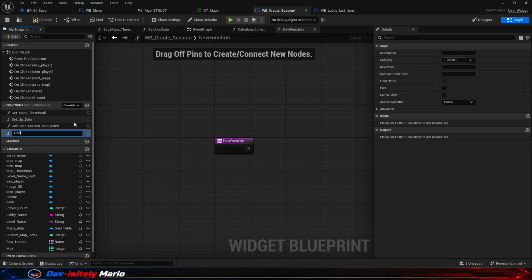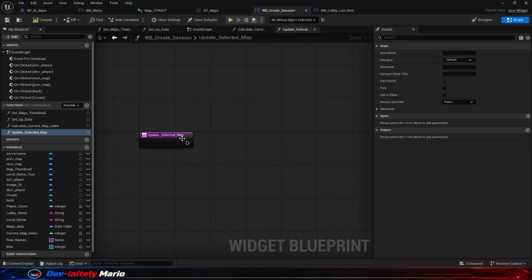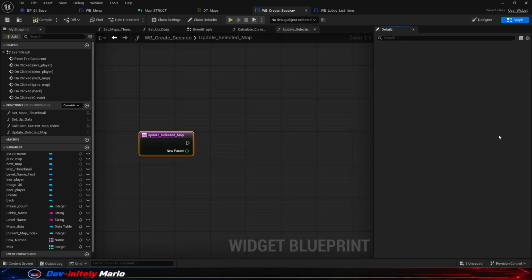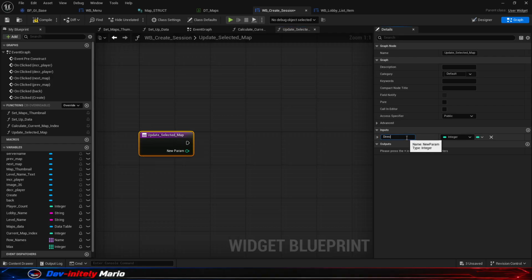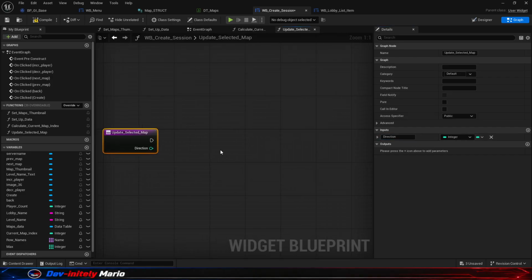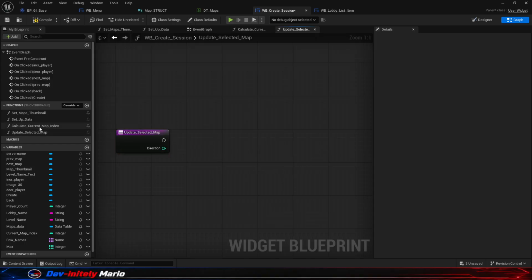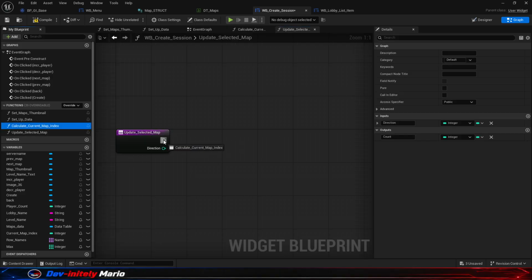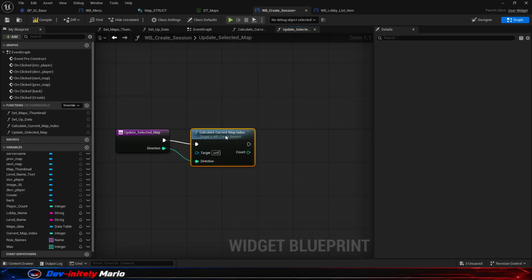So we want to call that update selected map. This got a direction too. And here we want to use our calculate current max index node.